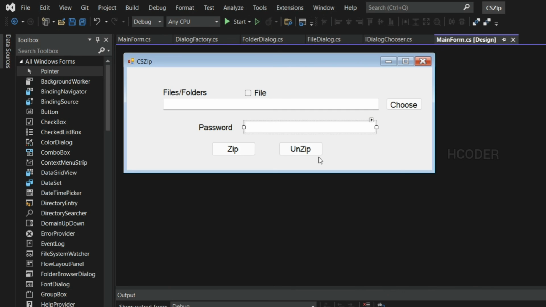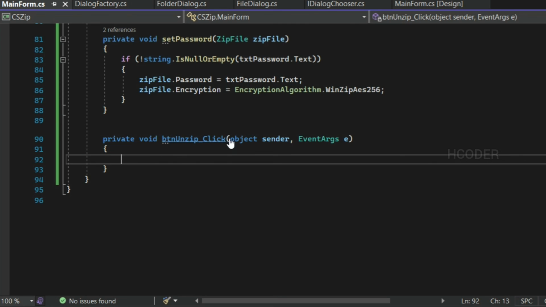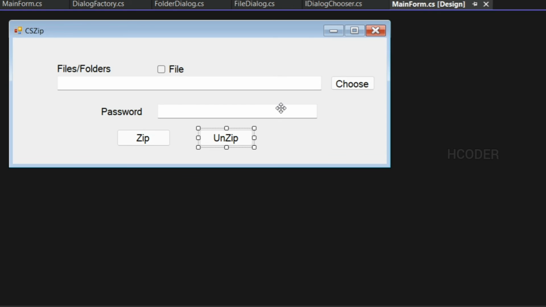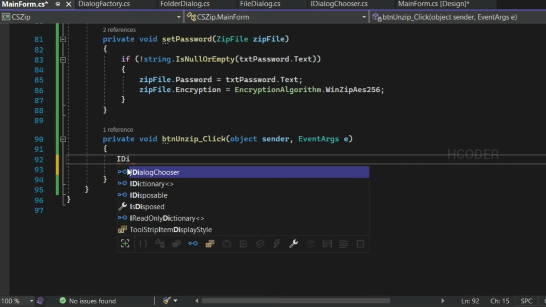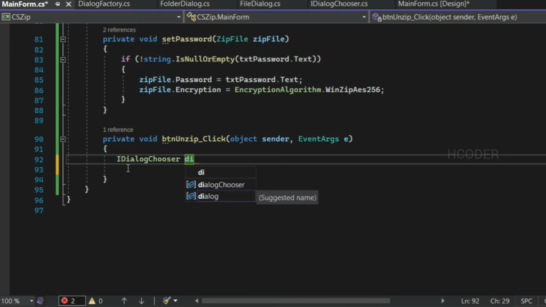So let me add an event handler for that. For the unzip operation, first the user needs to be shown a folder dialog to select a folder to which the file needs to be extracted. So in the event handler of unzip, first we create a dialog chooser, a new dialog to show us the folder path where the zip file contents are to be extracted.